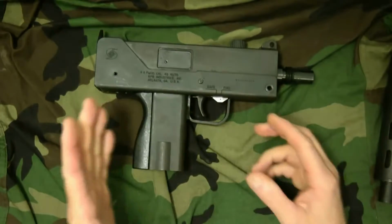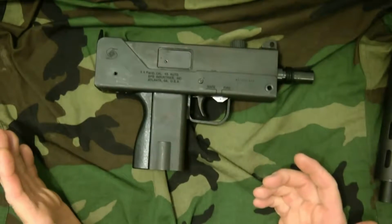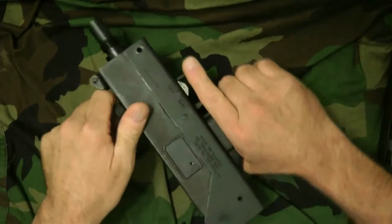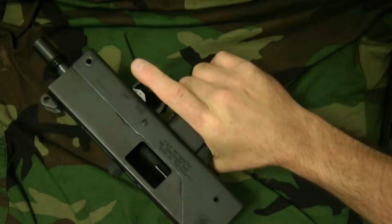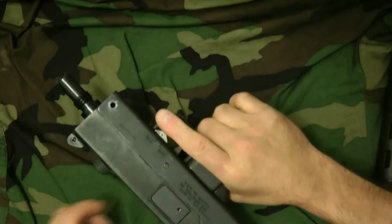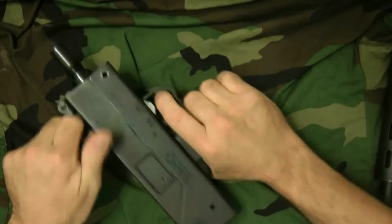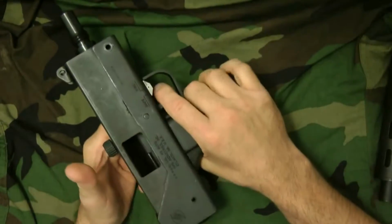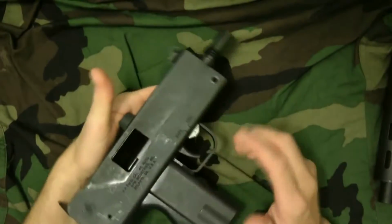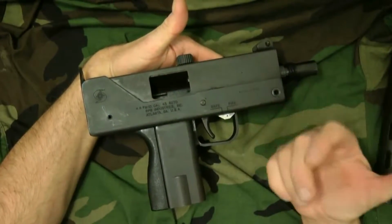Okay, so I'm going to open it up to show you since you know a little bit about it. But the easiest way, like I say, if you're at a gun show or you're going to buy a gun and somebody says, oh, this is open bolt or something like that, just take the gun, pull it back. If it locks back like that, without the safety on, and you pull the trigger, and that's what happens, it is a semi-automatic open bolt. The easiest way to find out if it's open bolt, closed bolt, or a machine gun is what you'd want to do.